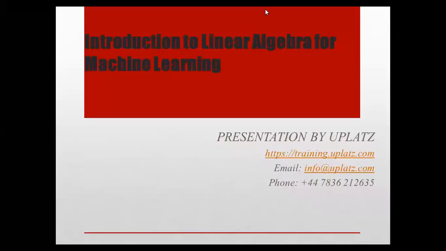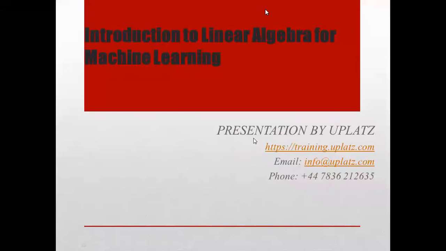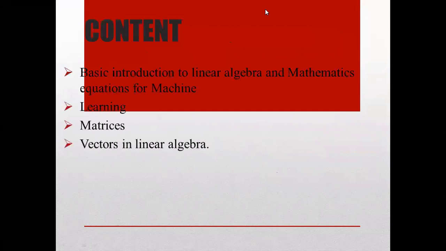So let's see what the contents of this first module are. The first module is just the introduction to the very important topics of linear algebra that are needed for machine learning. I will be covering these topics: the basic introduction to linear algebra and mathematics, equations for machine learning, then matrices, then vectors in linear algebra.